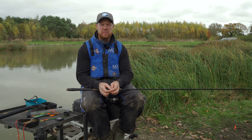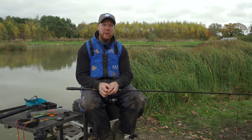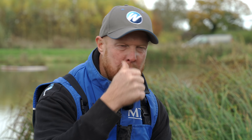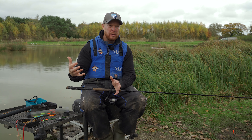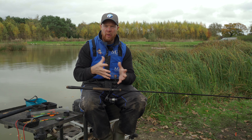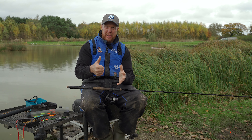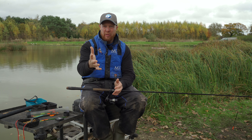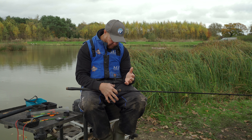The main thing is the rod choice - it does make a difference. When you're fishing for silvers like roach, ide, chub, things like that, that's when the longer rod comes into play because of the line pickup - fast bites, get into them nice and quick. When you're fishing for carp and F1s like we are today, fishing over depth and quite positive, the bites are a little bit different. You can afford to fish a 12-foot waggler rod; it is perfectly acceptable.